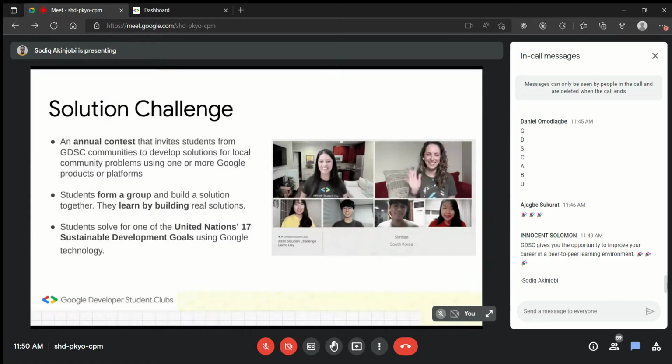Pick one of the 17 SDGs, and there are a lot of them. So you can pick a problem around quality education, you can pick a problem around gender inequality, and really try to solve them for an opportunity to do 2 things. Number 1, you are adding projects to your portfolio. Number 2, you are trying to win. And number 3, of course, I think there was a cash prize this year, and there'll be cash prizes next year. So we're trying to win cash prizes, trying to be a part of a global community and a global movement. And it really helps you, because we've seen startups come from Solutions Challenge. We've seen new companies come from Solutions Challenge. We've seen people go on to get a new job with projects that they did in Solutions Challenge.